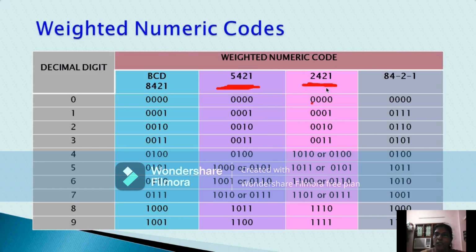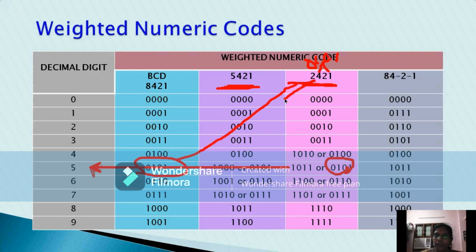Okay. So this is using 5421 representation. Next 2421 also. You see that. 2421. Any digit you take. For 5 maybe. So for 5 you add it, ma. How will you get 5? When you add 4 plus this 1. 4 plus 1 means what will be your bit pattern? 0, 1, 0, 1. Am I right? That only you got it here, no? 0, 1, 0, 1. Okay. Don't ask the question, madam. For 5, this is the binary, like that.